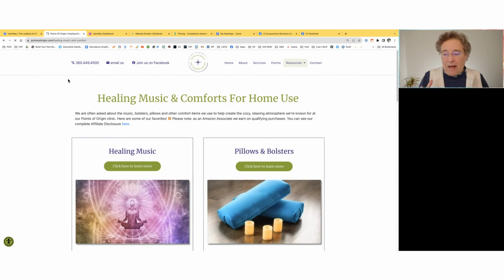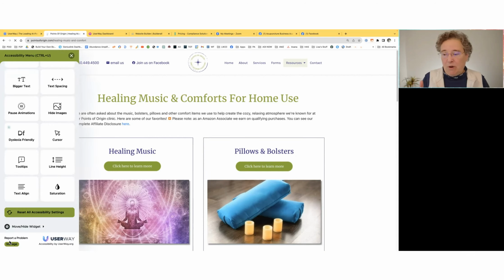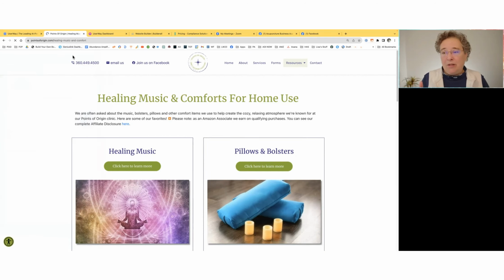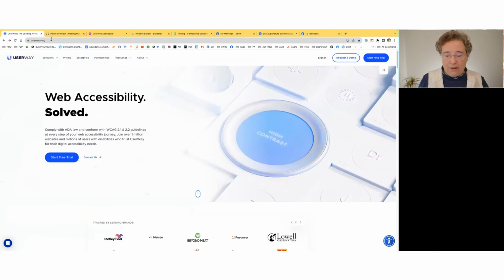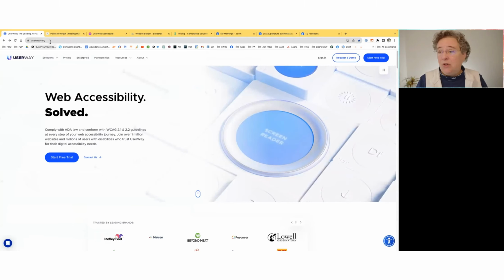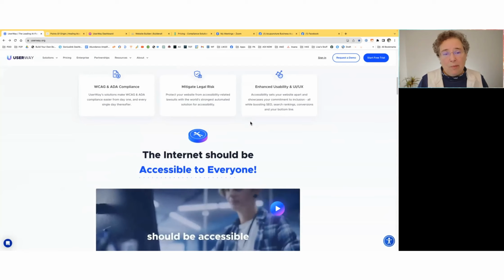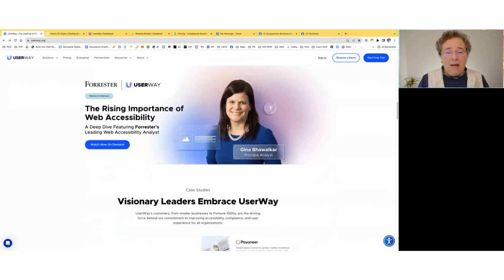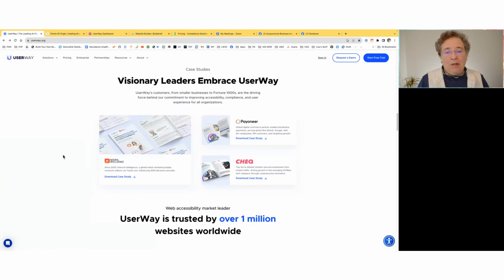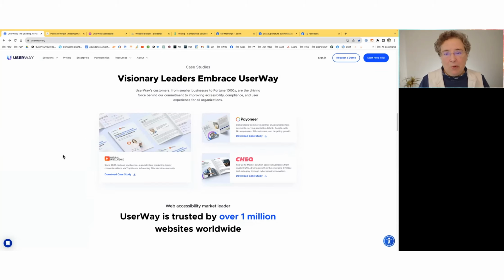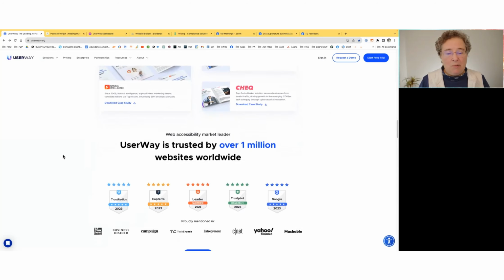So now let's take a look at how we get this widget to show up on all of our web pages. I should have the link somewhere. So just userway.org, and you can come in here and read a little bit more about why this is so important. I 100% think it's important, and everybody should be able to read a web page and use the website. And anything that we can do to help people do that, I want us to be able to do.